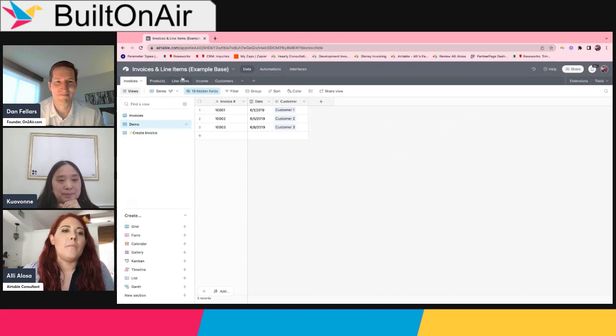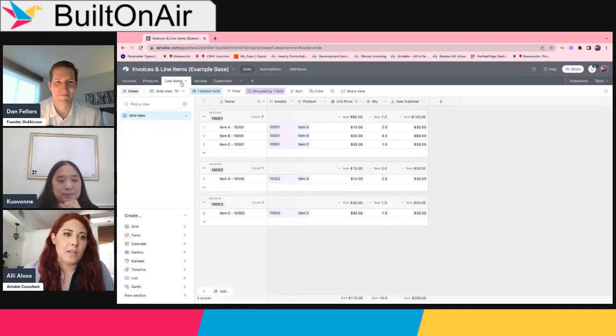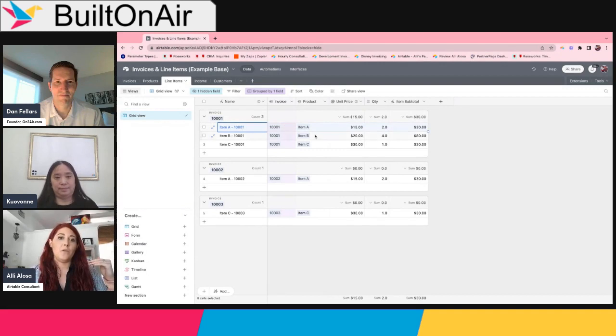So then I'm going to go over directly to this line items table and talk about how this is set up. A junction table, how I would define it, is a table that's taking data from 2 different other tables and bringing them together into this one dimension here. So here I've got one row that's representing one product on one invoice, but here I can put in what that quantity is.